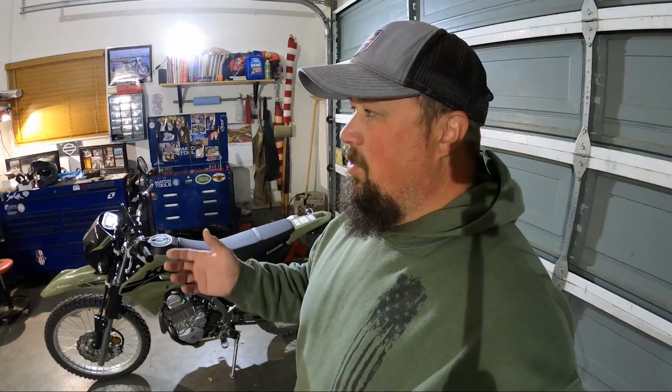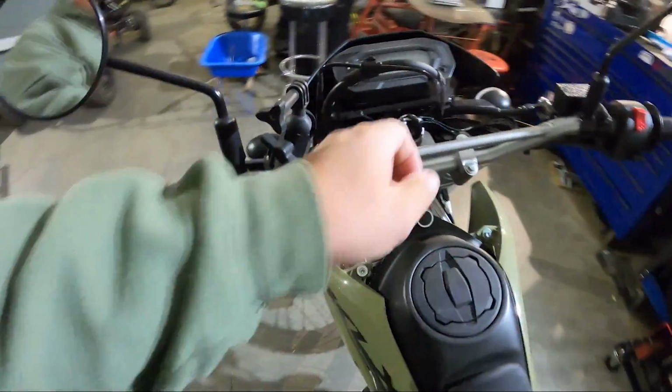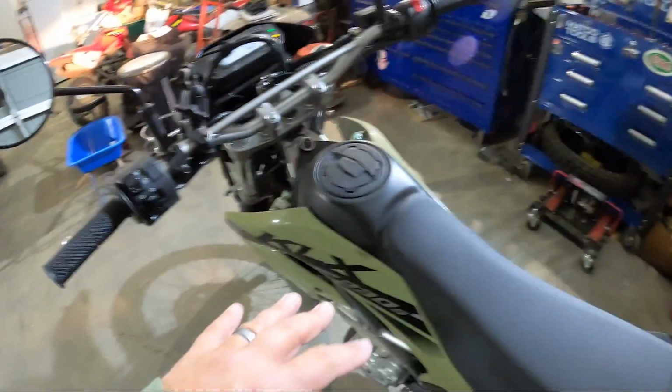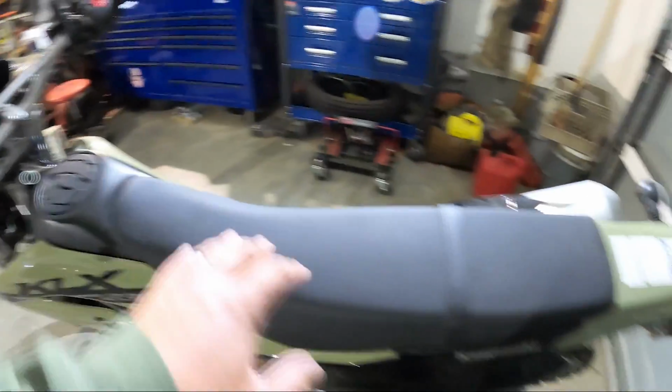Now, another thing, and I won't do it in here because you're not supposed to run an engine in a closed garage without adequate air ventilation. Note to self. The next thing that I don't like on here is this bike literally idles so high. 1800 RPM, like I said, I'm not going to start it up in here, but this thing idles really high. I've had it on some trails and it's just like, oh man, you're going down, and I'm not the only one to complain about this, by the way. There's a lot of talk about this, but when you're trying to go downhill, you pull in that clutch, or you're going down into first gear and you're trying to tractor down a hill, that 1800 RPM sends you down at least 9 or 10 miles an hour.